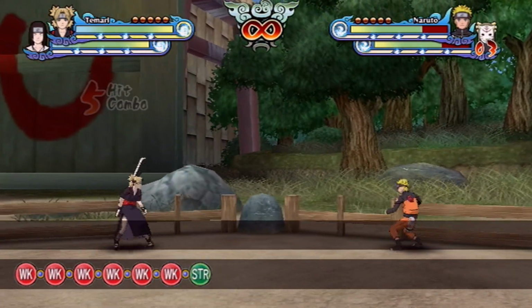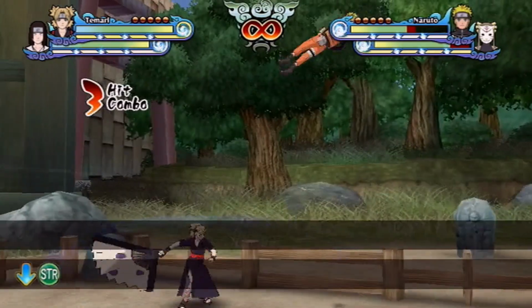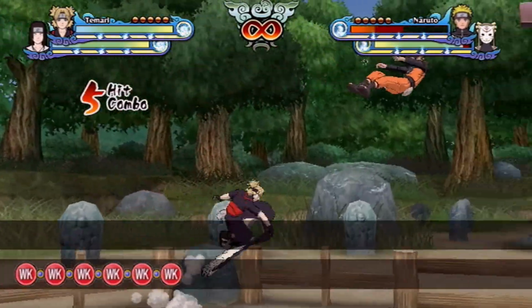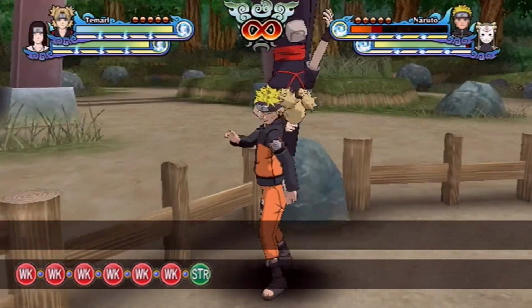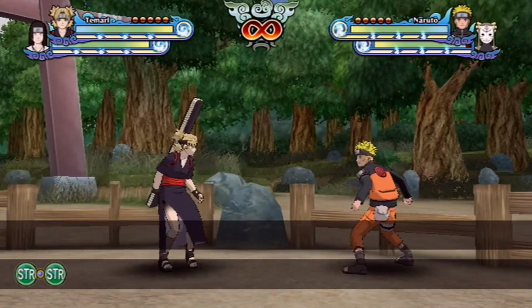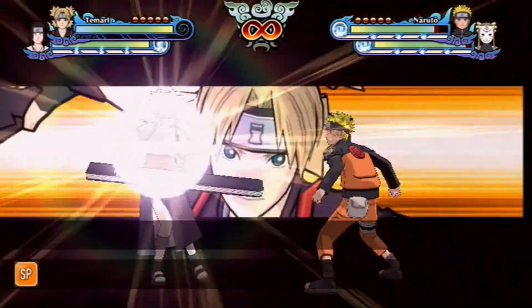Oh, okay. So I can use the A while I'm in the air with that. That's good. Okay, great big cyclone around me. There we go. Hit that time. Yeah, that's pretty good. Everyone's throw is pretty much the same. Unfortunately. Oh! This freaking home run swing for a giant fan. That's pretty fun. What's her special?